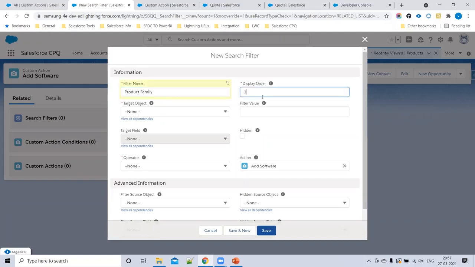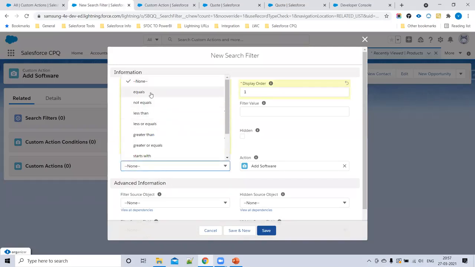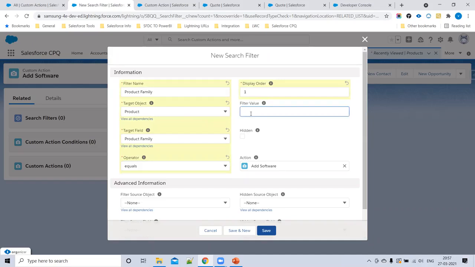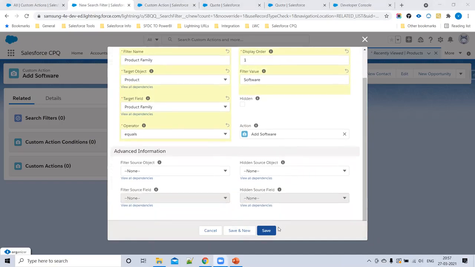Display order, I'll give 1. Target object, product. Which field do you want to target? Family. Equal to what? Software. Okay. That's it. The remaining fields are not necessary. Just click save.